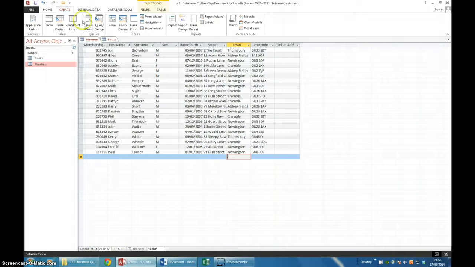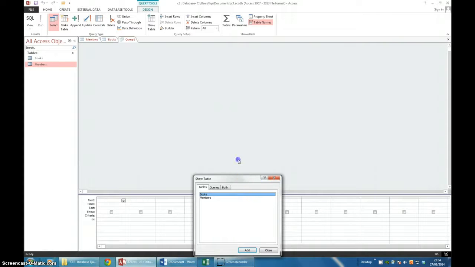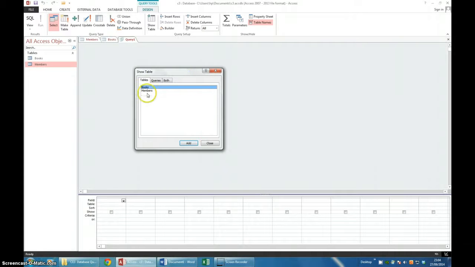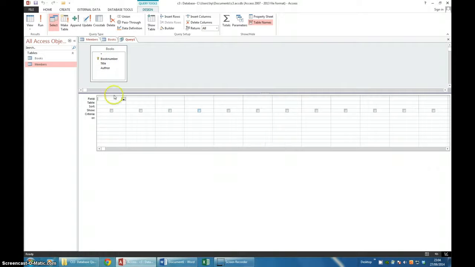So click on create, and you'll see there's an option for query design. I'm going to click on query design, and you'll see it's opened up a box telling me that there are 2 tables available to me, and I'm going to be querying the books table. So I'll add that, and I'll close that, because I'm interested in looking at this books table. And what I can do is add some fields in here. See the down arrow? Click on the down arrow. I'm interested in the authors, and I'm interested in the name of the book. So I'll click author there.